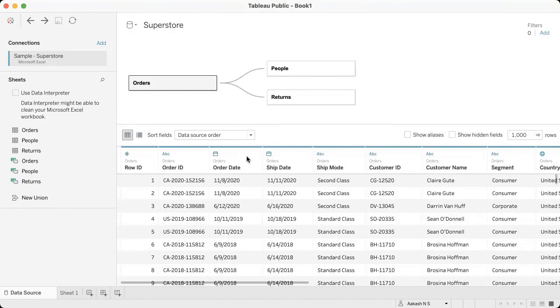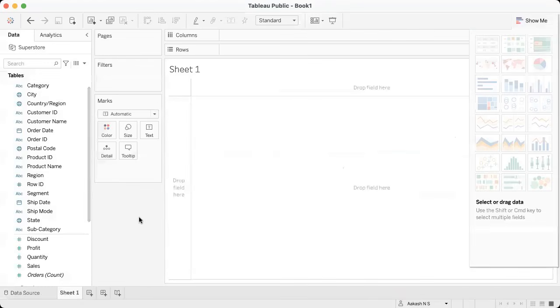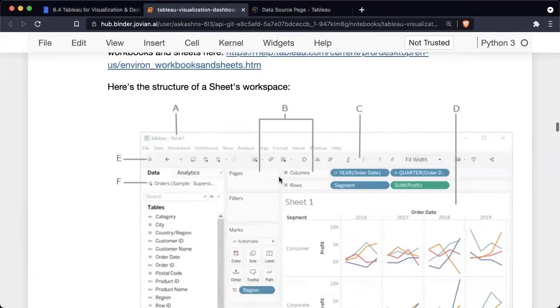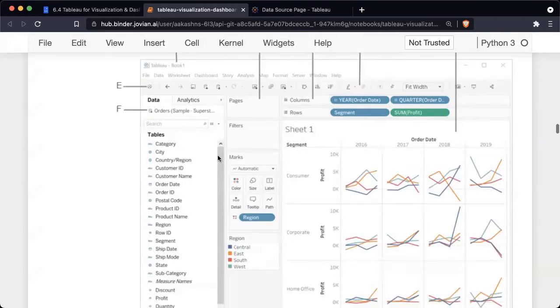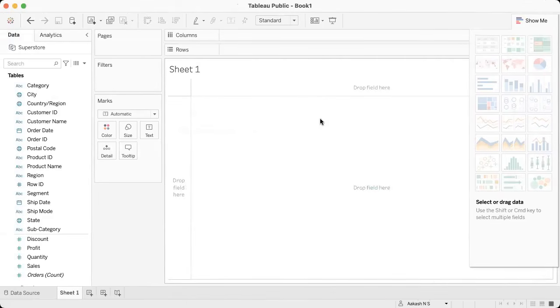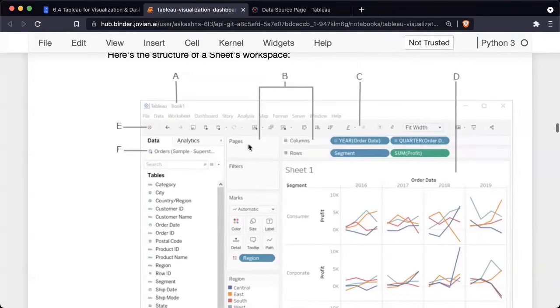The sheets in Excel are simply these data grids, which have been loaded in as tables. In Tableau, this is what a sheet looks like. And because Tableau is a visualization tool, every sheet is a place for you to create one visualization. So remember that. Every Tableau sheet is used to create one visualization, and then you can create multiple sheets to create multiple visualizations. So this is a sheet, and let's go over this interface step by step. So this is what the interface looks like. And right now we've not put in any visualization here, but there will be a visualization here. So let's go over this.